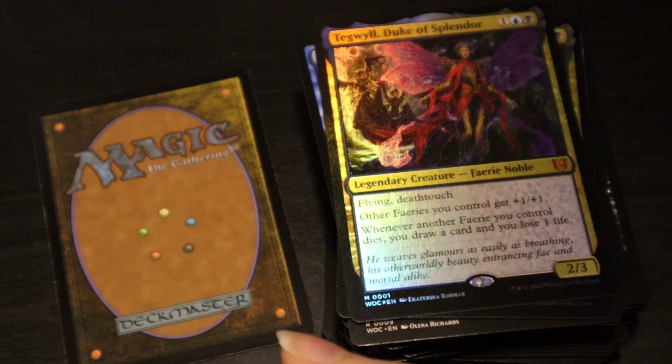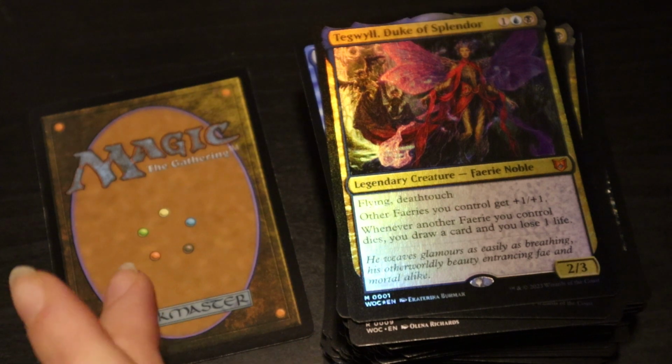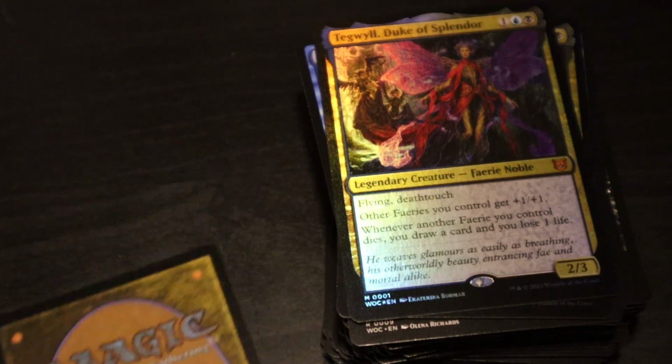Tegwell, Duke of Splendor is a black and blue fairy noble legendary creature with flying and deathtouch. Other fairies you control get +1/+1. Whenever another fairy you control dies, you draw a card and lose 1 life. This has 2/3. That is such an interesting effect.